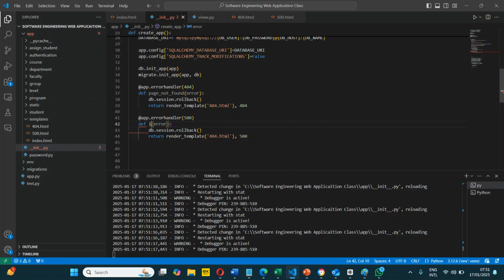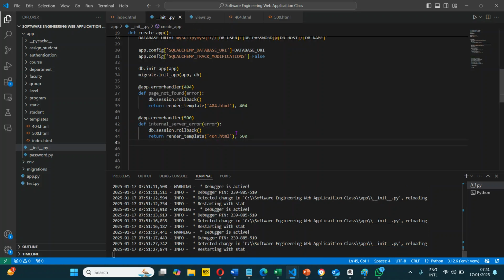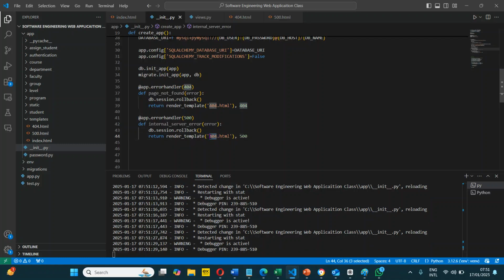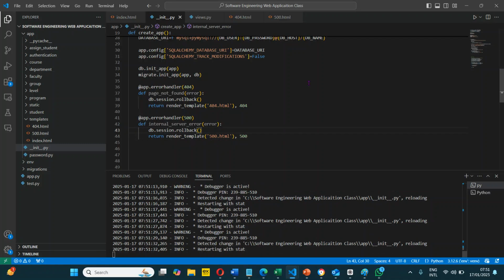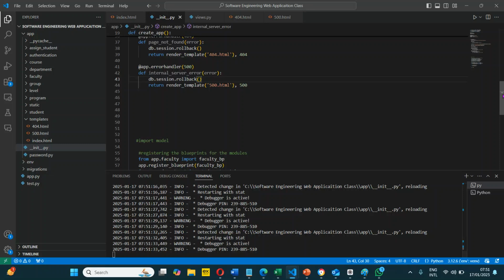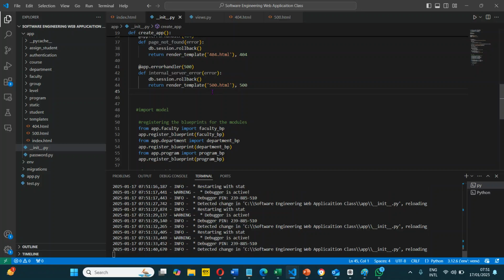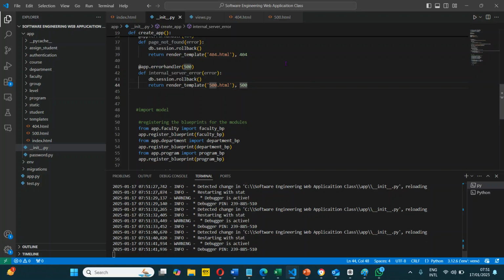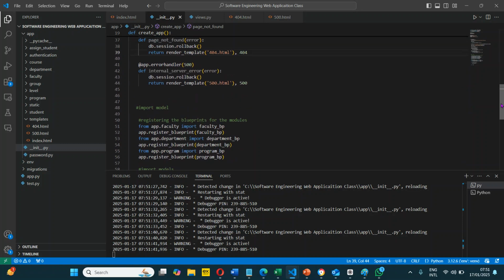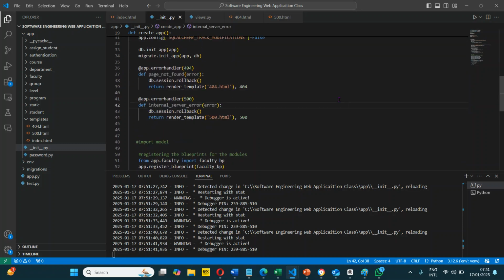Now this returns 500.html. So automatically, if there's any internal server error, like an exception, it's going to return 500.html, and this one is going to return 404.html. So we can see that's how we can easily set this.